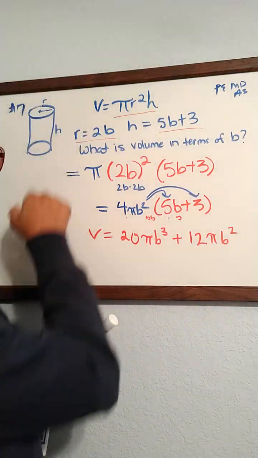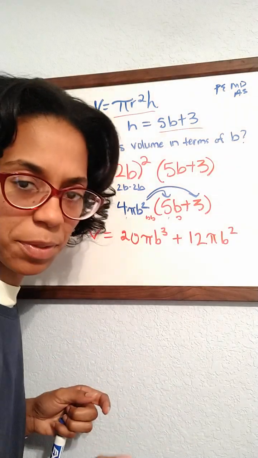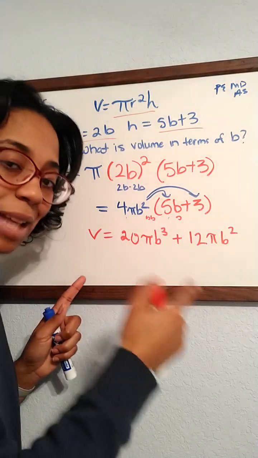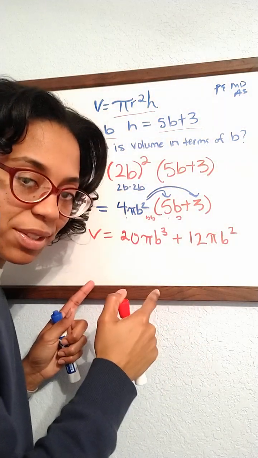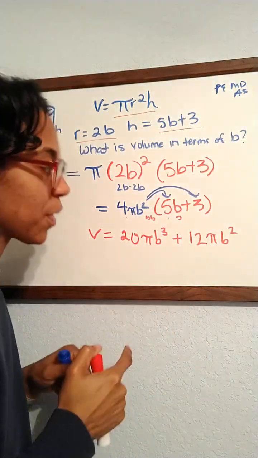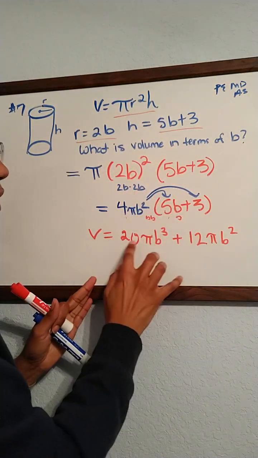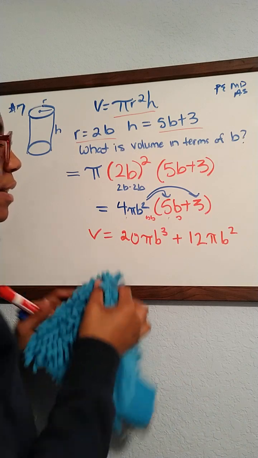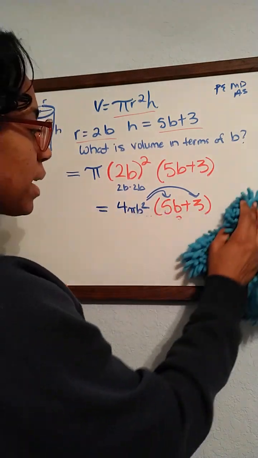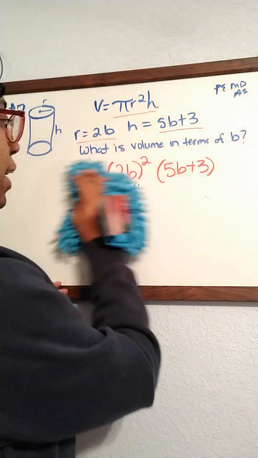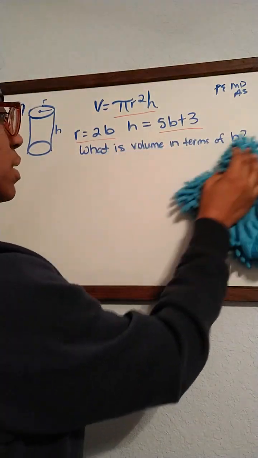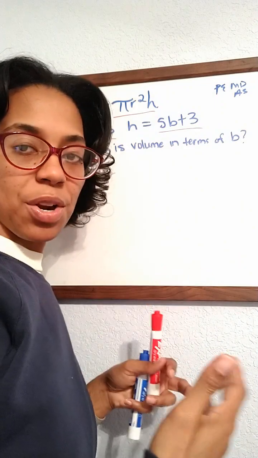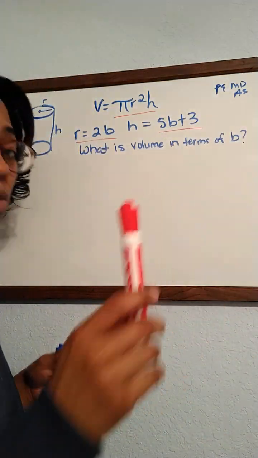Now, I didn't write the answers, but maybe I'll flash them on the screen or something, so you can compare where you probably would have stopped and chosen the wrong answer if you hadn't finished the problem. So with these types of problems, it's in terms of b, because they didn't have a number for us to solve for. Just take it step by step, literally one step at a time. Once you start to understand how to multiply variables and terms, it'll make more sense. I'm going to go through this one more time.